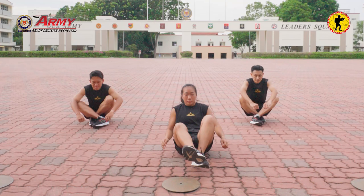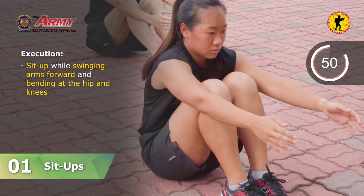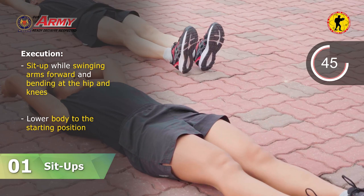First exercise, sit-ups. Start by lying on your back, arms overhead with your legs straightened and placed together on the floor. Sit up while swinging your arms forward and bending at the hips and knees. Lower your body back into the ground to your starting position. Repeat the steps.